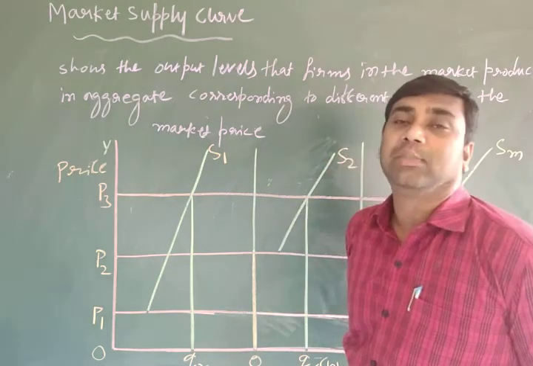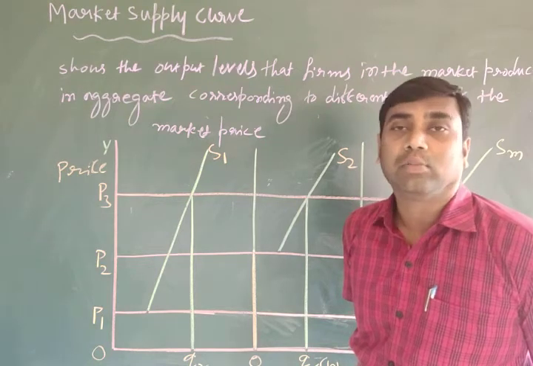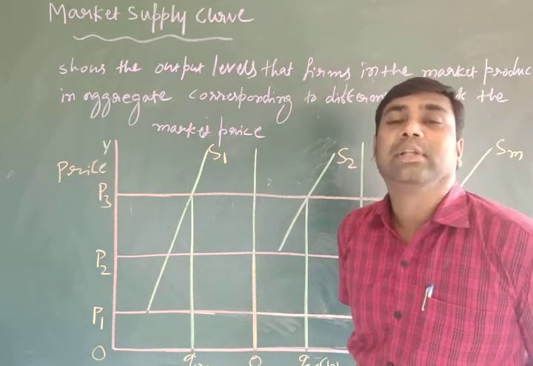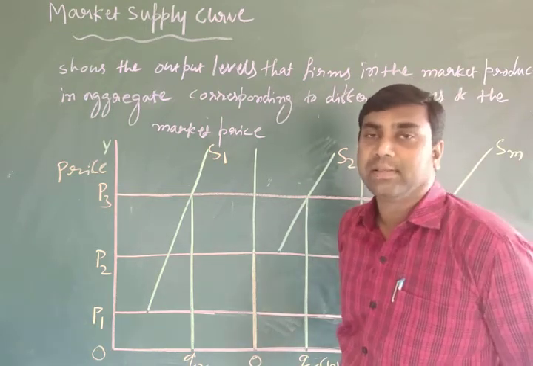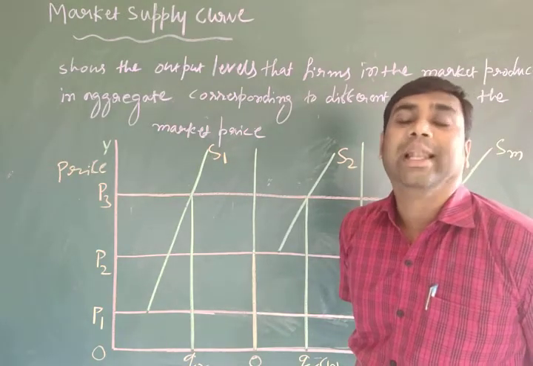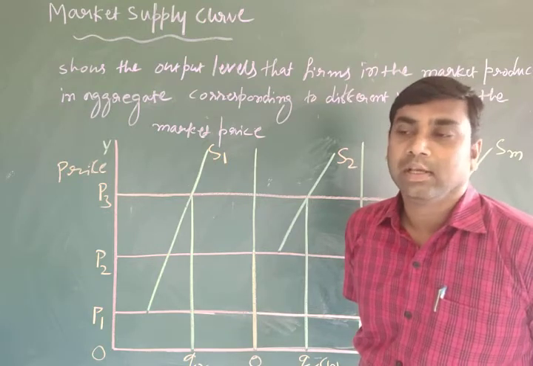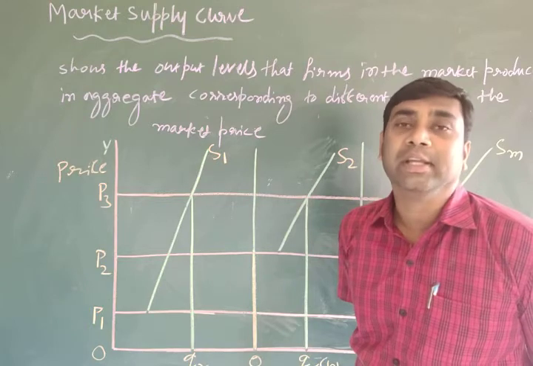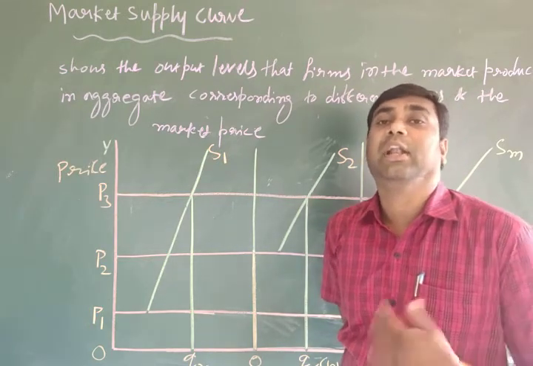If the technological progress is not good, that means the technology is not modernized, and we are still using old technology, then the supply curve will shift leftward. As we discussed about input prices, when the price of inputs like electricity, transportation cost, raw materials, and wages of labor is increased, the supply will be less. Then the supply curve will shift leftward.